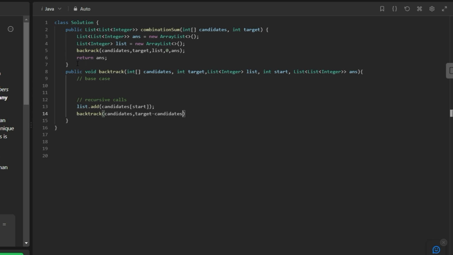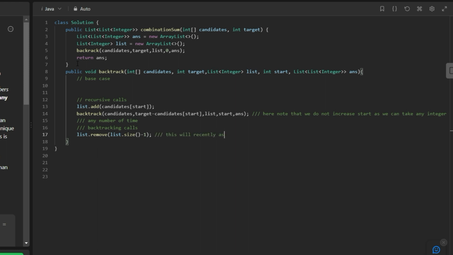But here we are not increasing start because we can take integers any number of times. Now in the backtracking call remove the recently added integer, and this time increase start by 1, but note here, we are not adding any integer this time, so our target remains the same.